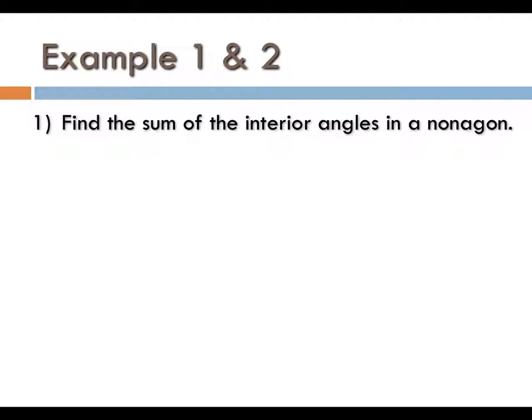Find the sum of the interior angles in a nonagon. Do it! If you're not already doing so, start with a blank formula. Emily, what blank formula are we using for this problem? Is it n minus 2 times 180? And what does that equal? The interior sum. What variable? Capital S, correct. So it's an equation, so start with an equation. Don't just randomly start spewing things out. S is equal to n minus 2 times 180.